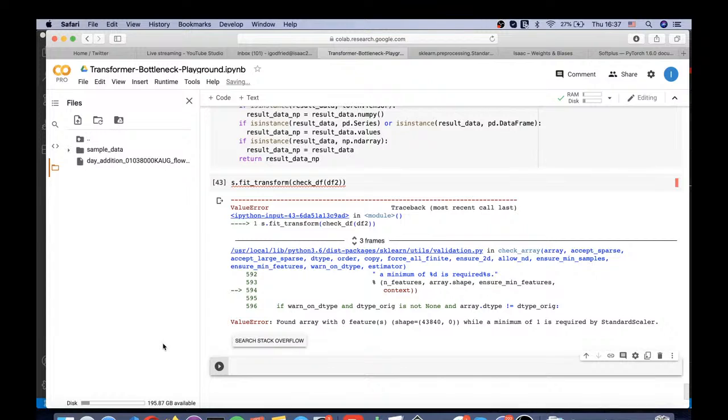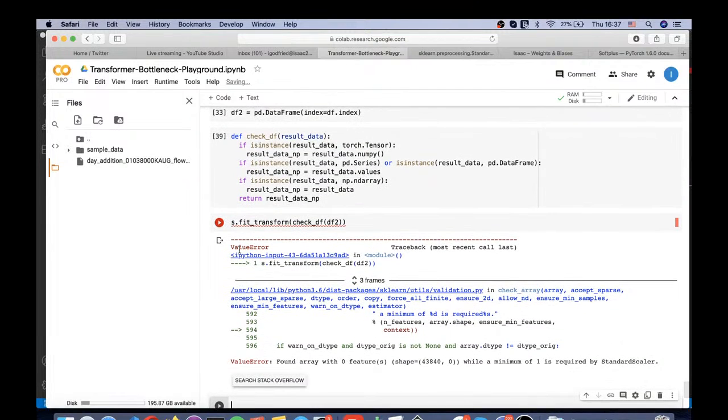According to this, it shouldn't be working for the other models.